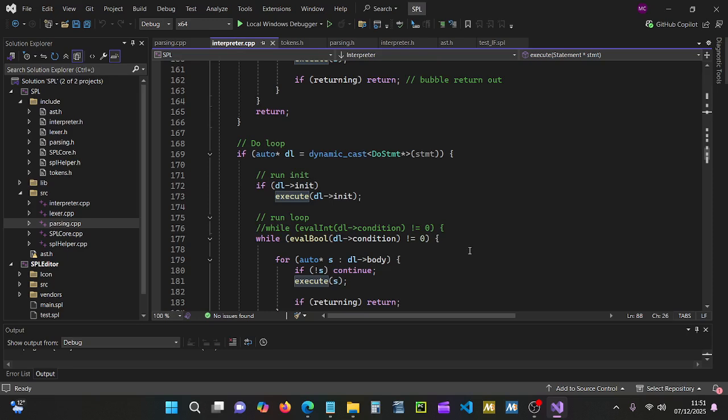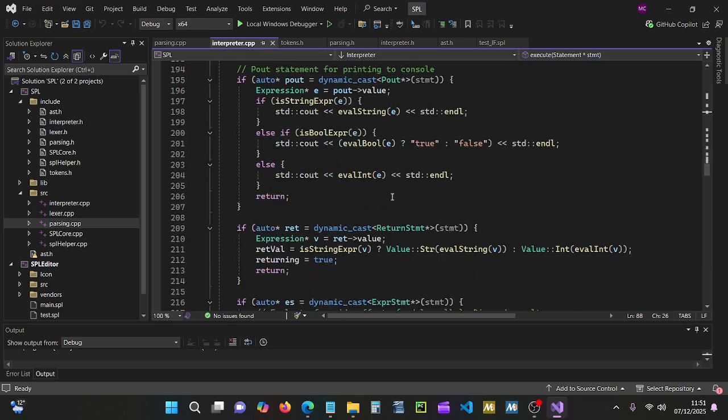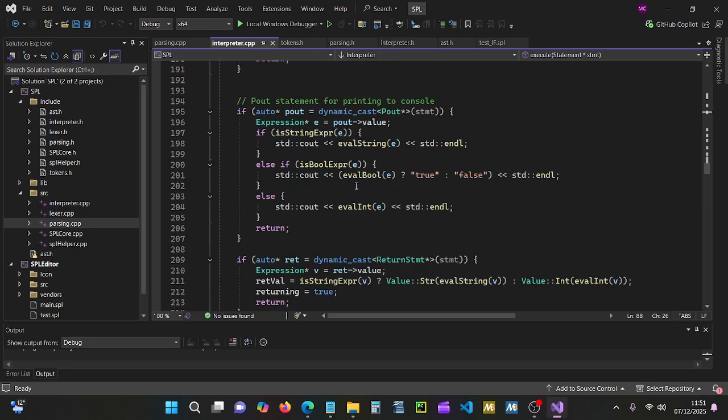Then we need to go to, I think it's 201 again. In the print out for printing the text to the console, we've had to use the expression is bool express in there to get the true and false, so that can be used in there.